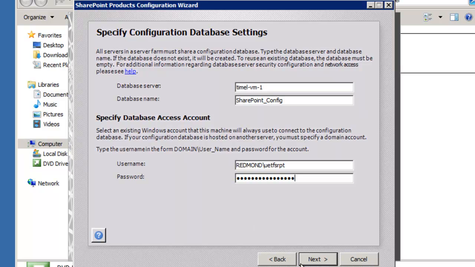Okay, so one other thing, it's a little bit tricky. We're going to use a single account for two different identities. What we're actually putting in here is the same account that we're going to use for TFS reports, which is the report reader account that you need when you set up TFS, and it's the identity used for creating reports. If you were to install Team Foundation Server 2010 with the default options, it would prompt you for one account with allow logon locally permission, and this is what it does. It uses one account for this database account for SharePoint, and it also uses the same account for the report reader account. So that's what we're going to do.